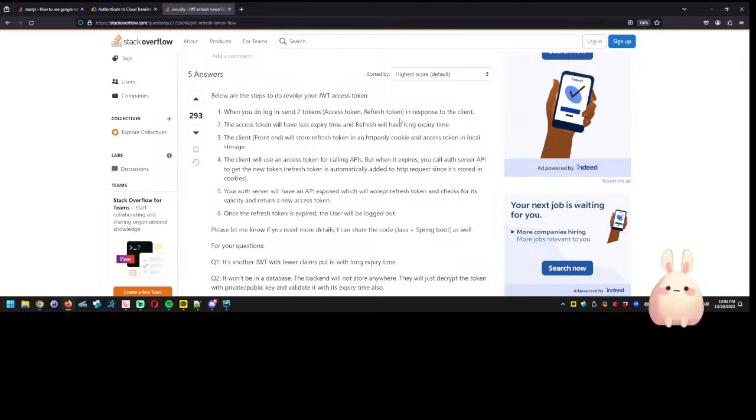The access token will have a short expiry time, and the refresh token will have a long expiry time. The front end will store the refresh token in a cookie and the access token in local storage. The client will use the access token for calling APIs, but when it expires, you call your auth server API to get the new token.